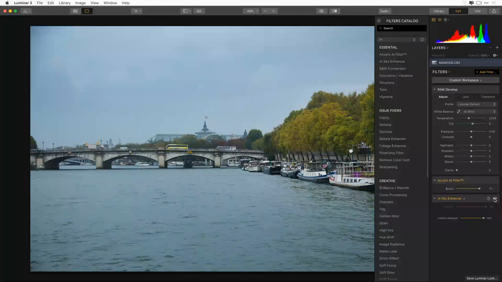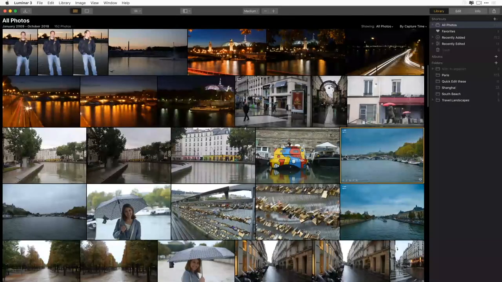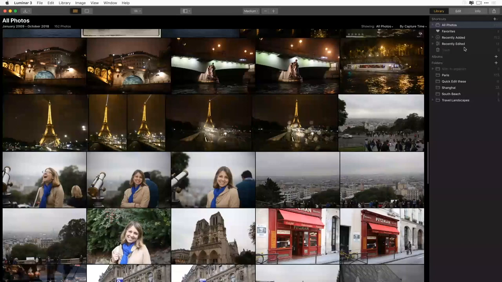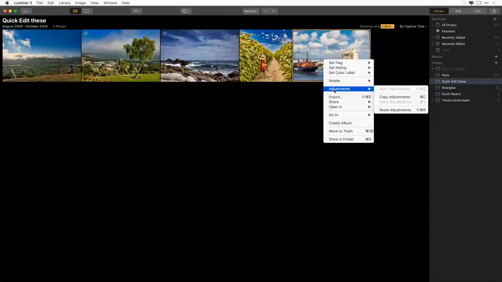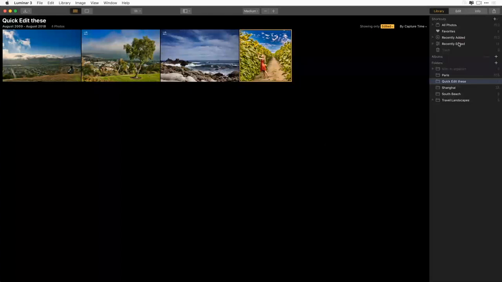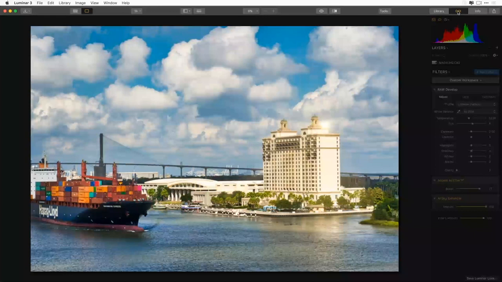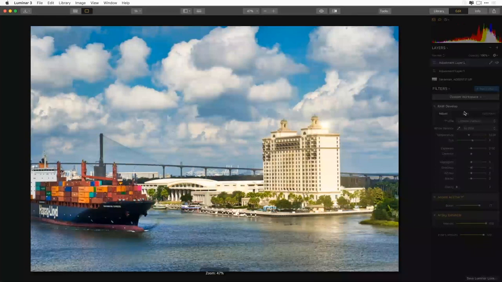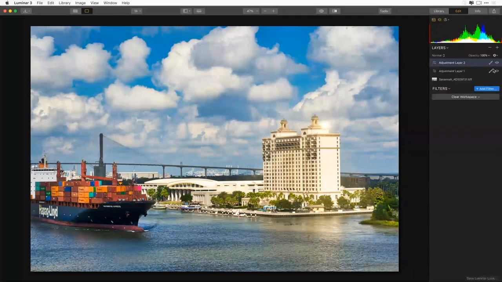Let me show you an image, and I can work on this to tweak it, but I want to show you an image where you can, here, maybe quick edit these. I have some, definitely some sky stuff here. Here's actually one I'm going to go ahead and remove all of my adjustments because I want you to see how it works with a decent image. I just lost that image. I thought I hit reset, and I probably hit delete. Let's go ahead and launch that, edit. And I've already run this through just a couple of the Accent AI filters. I'm going to go ahead and turn that off. I'm going to delete all my filters.